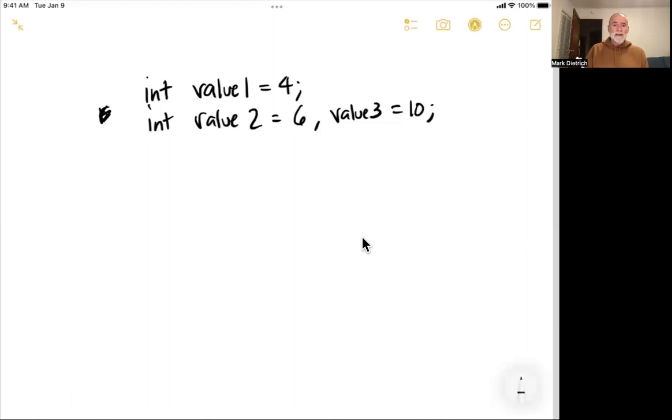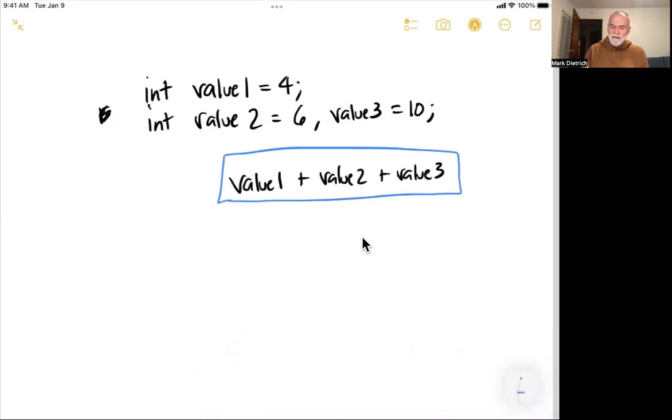So a math expression is really going to be anything that would belong to the right of the equal sign. So for example, value 1 plus value 2 plus value 3. That in and of itself is a math expression. No equal sign, no nothing.